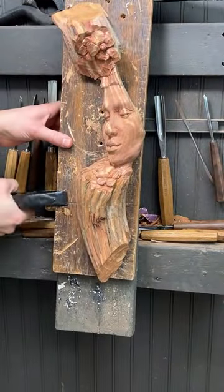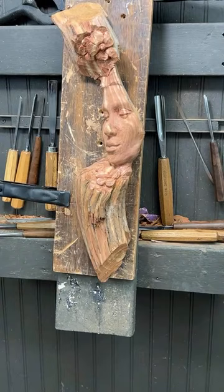All right, let's hoist this guy up. Let's see how she looks. Pretty good.